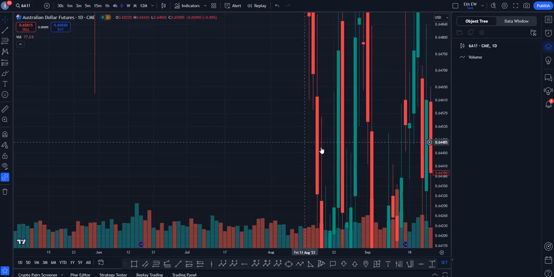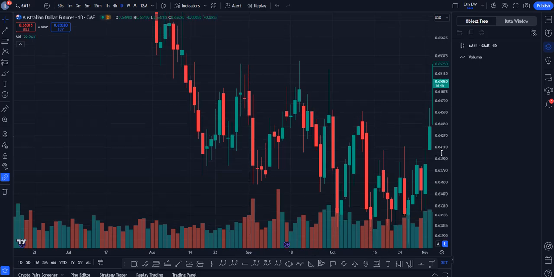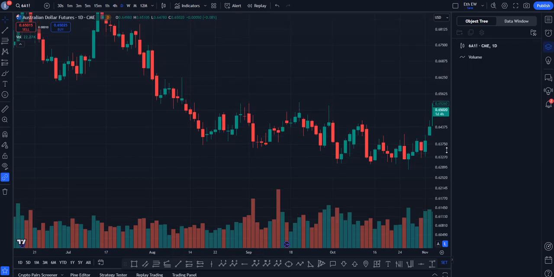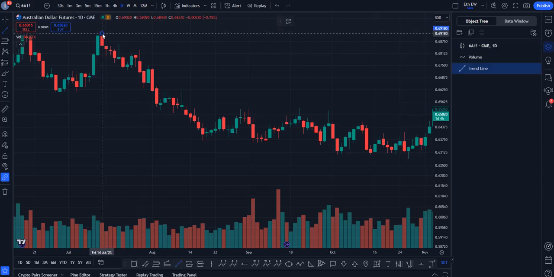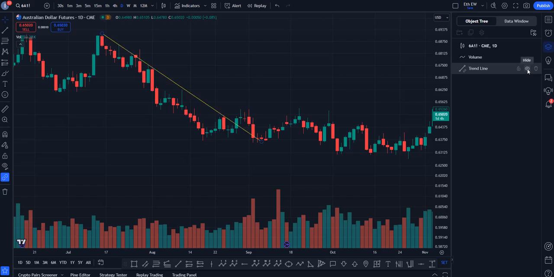Let's say, for example, I'm looking at this one section here, and I'm like, okay, well, let me draw a trend line from here down to here. For example, see, it shows up. You can hide it, you can show it, you can delete it all from this panel, which is pretty cool.